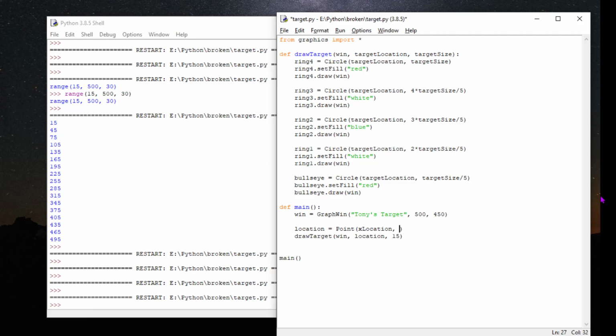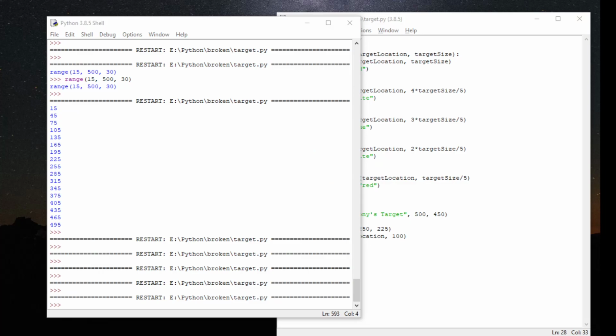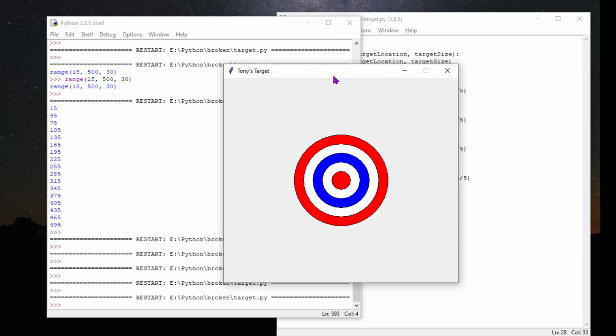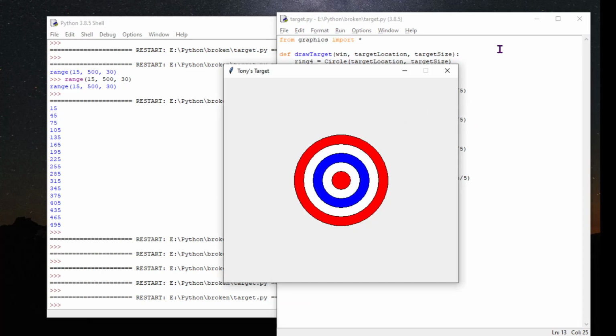Let's see, 225. We'll put it in the center, and 250. And let's make a bigger one so we can see a little bit better. Let's do 100. And so we'll run this, get it back to start. Not the most interesting thing to see me put it back, but I don't like showing you code that just suddenly appears. I want you to see everything I've done from scratch, at least for now.